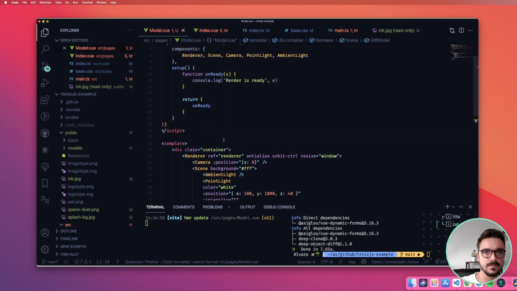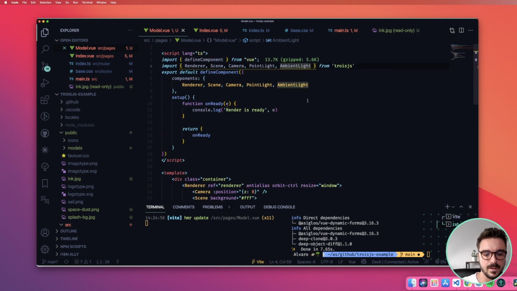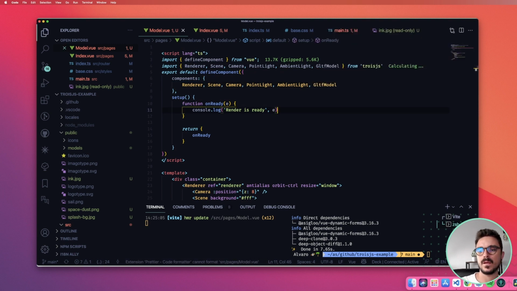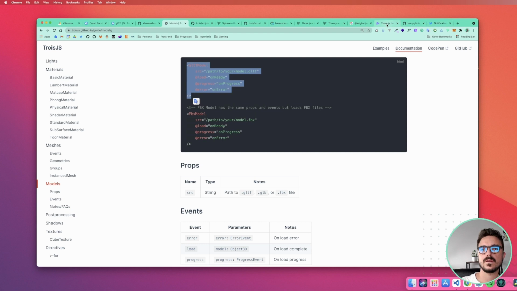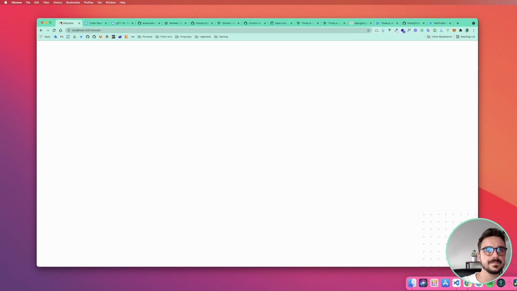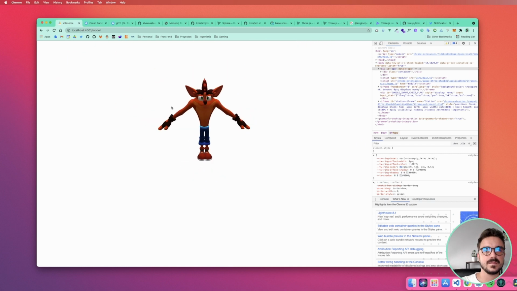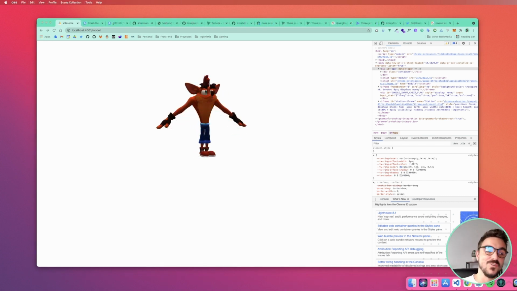Okay, also, before it works, we have to import it automatically here and define the component. Okay, let's see here. Bam! Okay, so we are okay here. So cool. Let's see what else we can get into it.